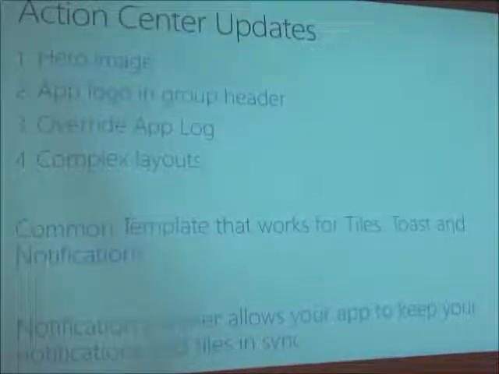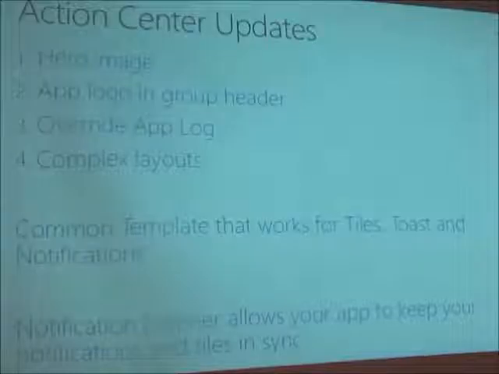Also, they're introducing these notifications in the cloud. So this goes beyond Windows 10. You will be able to synchronize these notifications between different platforms. So basically, if you have one application implemented for iOS, Android, Windows, and you present the same notifications, once the user saw the notification and dismissed it, you can dismiss it from all other platforms.